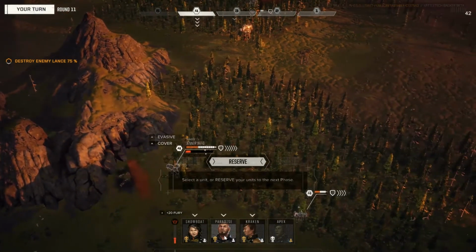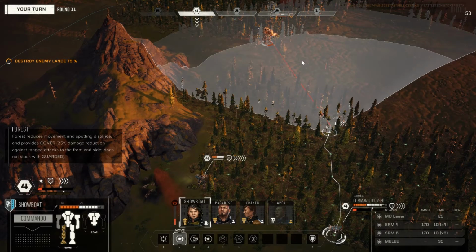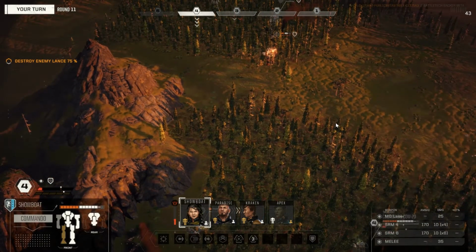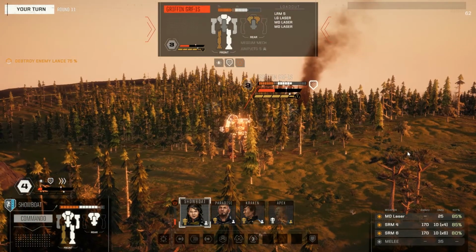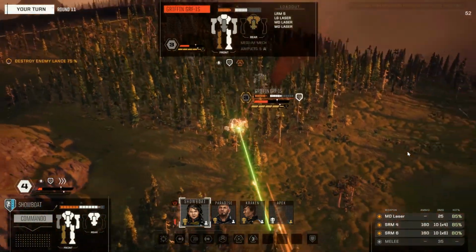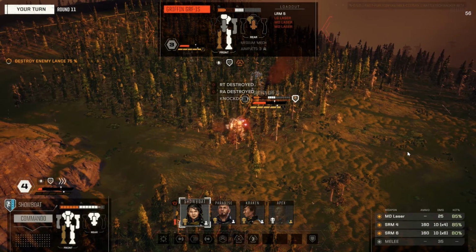This is going to be the turn to do it. So we're going to start with Showboat. Good to go. I'm going to move nice and close, and we're going to smack this guy in the back. That should do really heavy damage. All weapons are go. Okay, and then a follow-up attack from the Jenner might be enough to finish this guy.